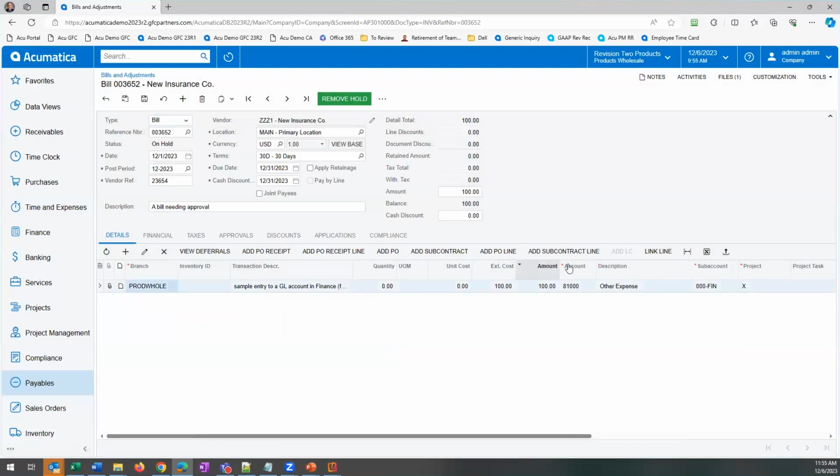We do have a number of actions within Acumatica, not only at the line item, but you'll find at the document level, which I'll touch on in a moment. I can save my changes. I can actually hit remove hold and save, and remove hold at the same time. One less click, a lot less to do. I remove the hold. In this case, my document says pending approval.